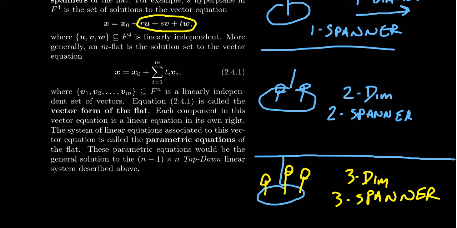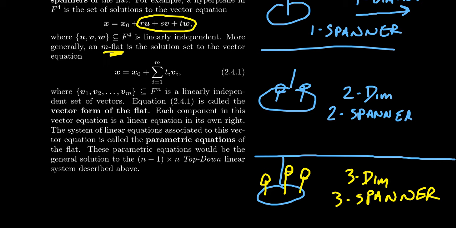And so what is an M-flat going to be? An M-flat just means we're going to have a sum, a linear combination, of M independent spanning vectors. And if we specify a specific vector on the flat, that will uniquely determine the flat right there. And therefore, this process summarizes this bottom-up approach. We can build flats by just adding more joysticks to the remote. We just add more and more spanning vectors to increase the span of the flat in consideration.